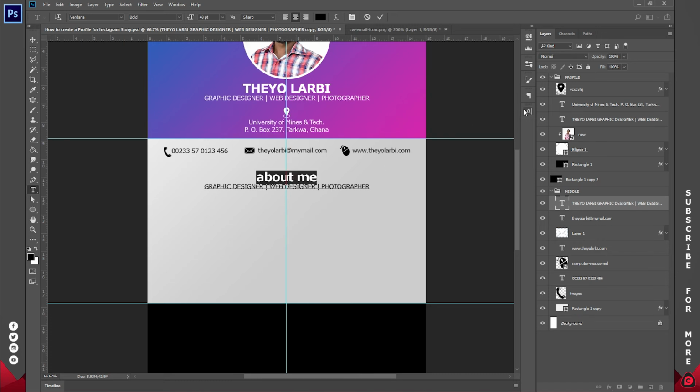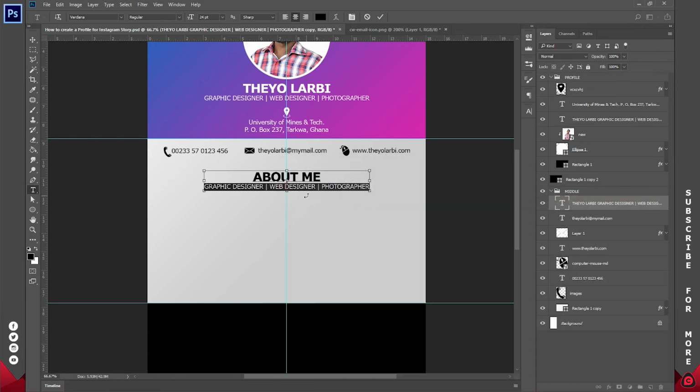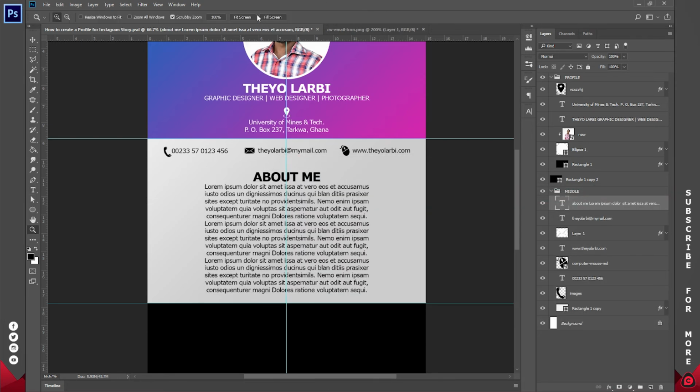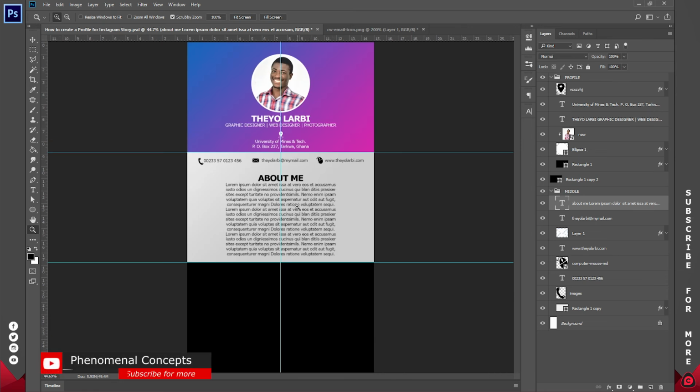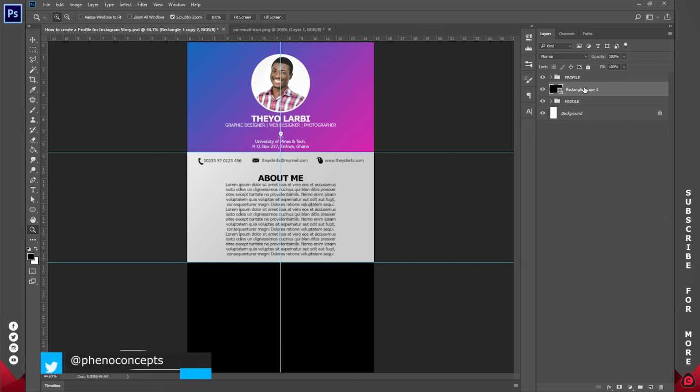In case you don't want to do this, you can just go ahead and type everything in there, but then again you have to make sure that the font size is 48 just like this, and the font size for the lower text is also 24 just like what I have here. So I'm just going to copy this entire information, which is not even true, and I'll paste it in here like so. Okay, so this is all right for me. Now the last part is going to be this, so Ctrl G to group it up. Let's call this, I don't know, bottom, and I'll place it at the bottom.